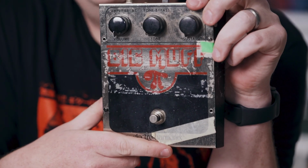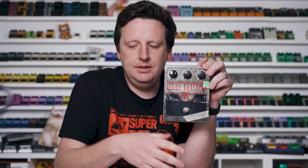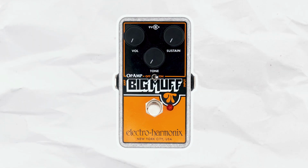The year is 1978, and there was a one knob fuzz. It was the Big Muff, but it wasn't in this case. This is a 1978 op amp Big Muff. Very coveted, very known for Billy Corgan, Smashing Pumpkins. They even have a reissue of that pedal in a cute, tiny little case that's orange.